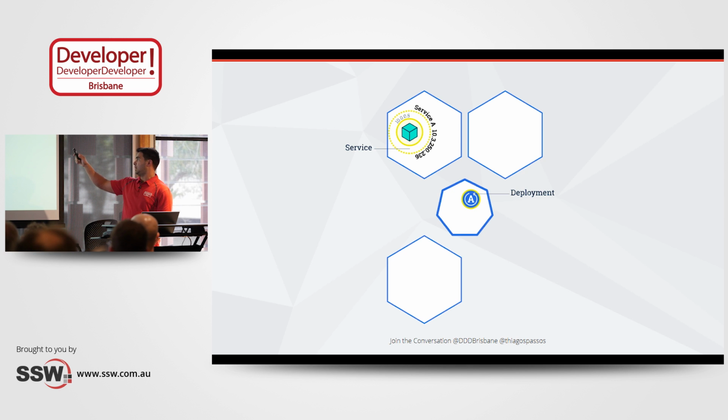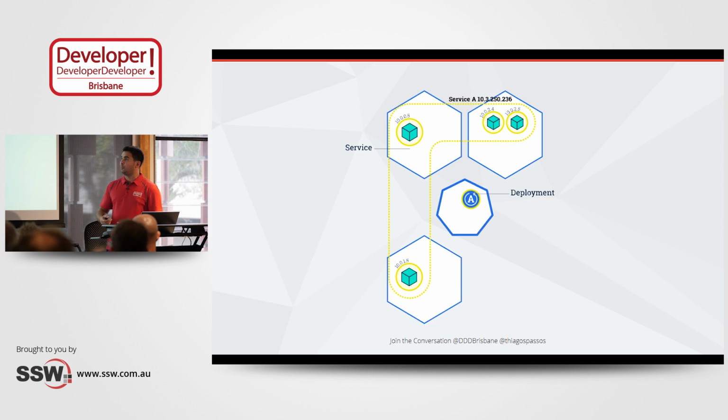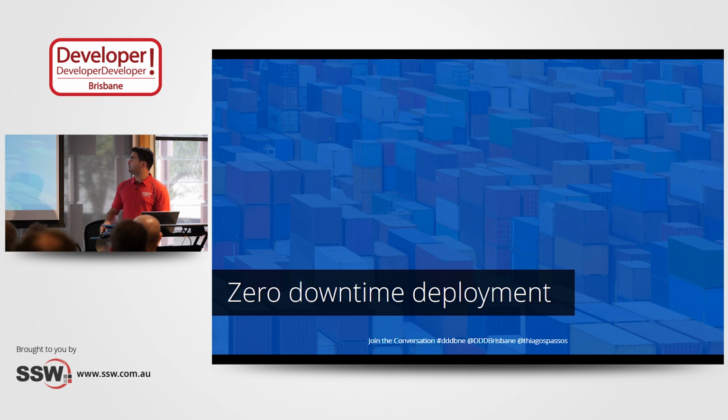So basically, I'm going to go to my deployment. I've got my service. I showed you how the service works. So I'm going to go to my deployment and say, hey, I want now 4 instances of that application, right? And the deployment is going to create 4 instances, and the service is going to automatically pick up if it's in the same node or not. So each of these boxes there, they are different VMs. So they're in different areas even. So the orchestration tool is going to pick up all the instances of the application. And you can scale up and down as you want. And I'm going to demo that later on.